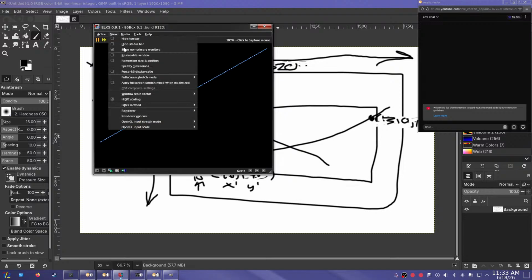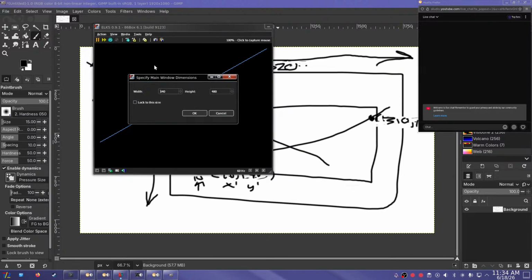So what resolution is this? Specify dimensions 640 by 480. Why 640 by 480?